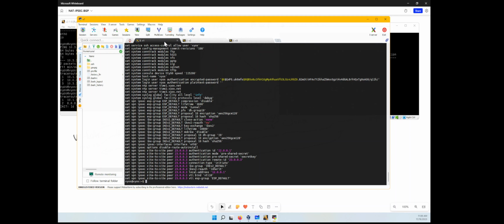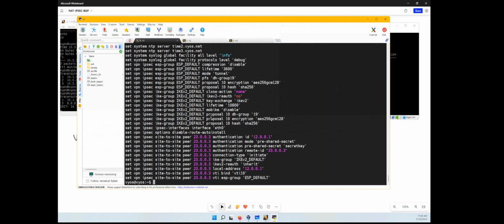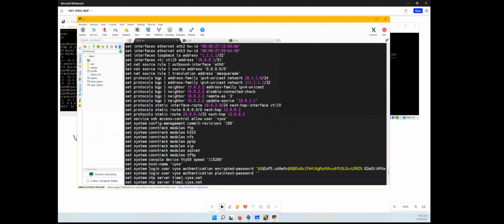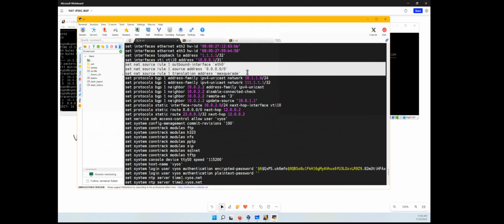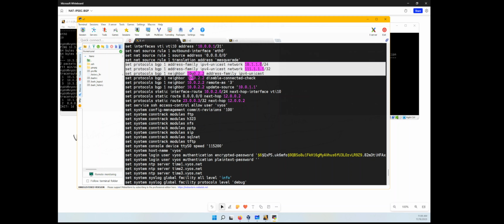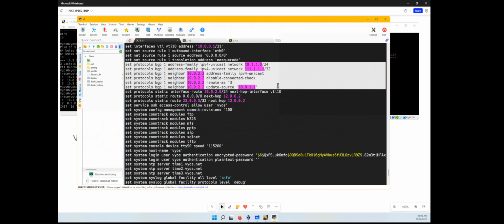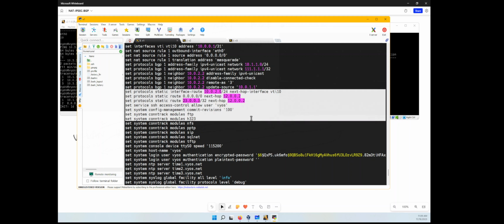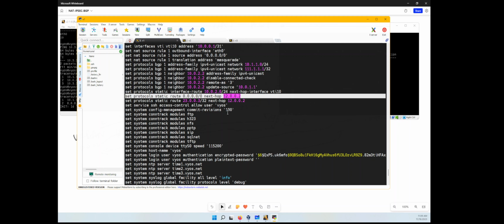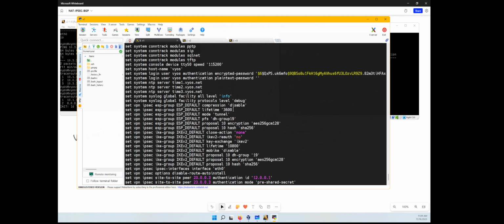And my first NAT router is like this. I've got NAT route, which is pretty straightforward. I've got BGP, and this is part of the IPSEC, protocol static interface routes. Not this one. Only these two.